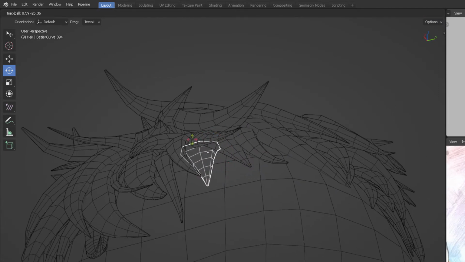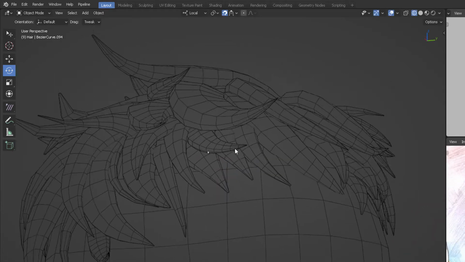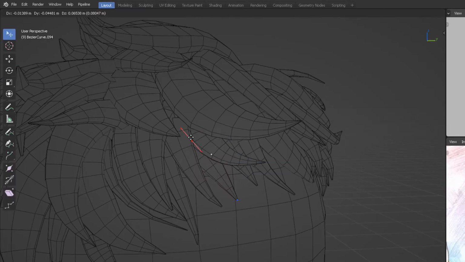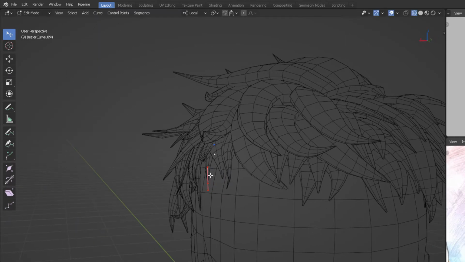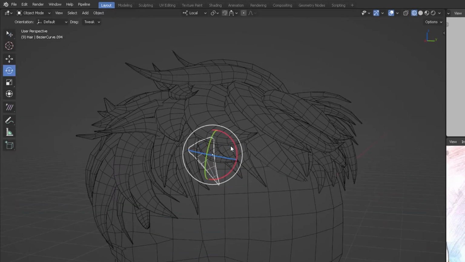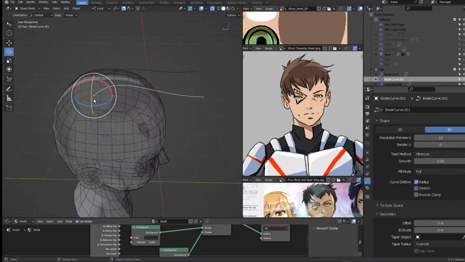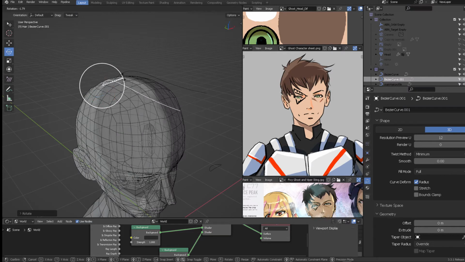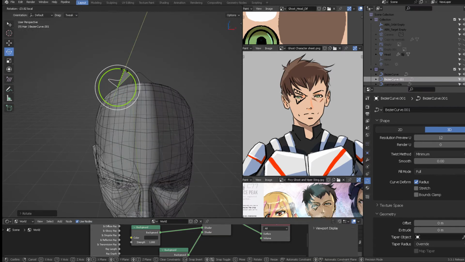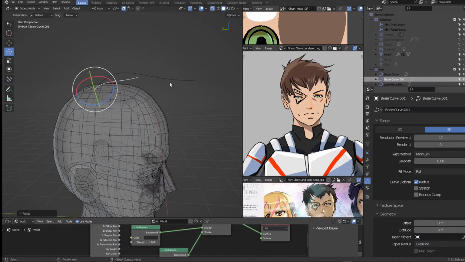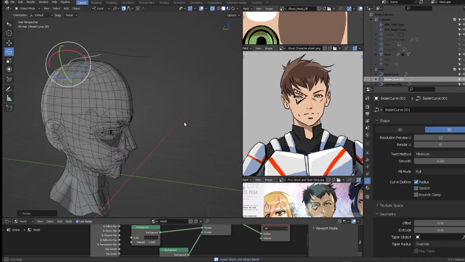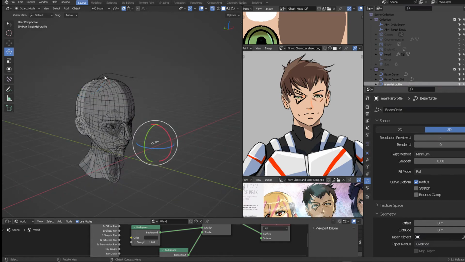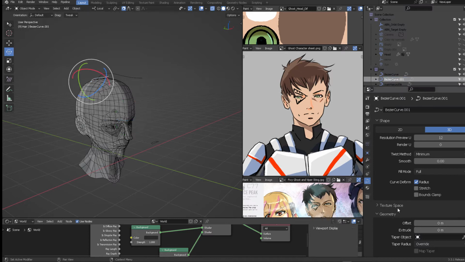So you can continue to duplicate, you can continue this process to do it once again, obviously moving it in object mode, and after that you can adjust the curves themselves, and Shift Tab is going to allow you to toggle in between snapping or unsnapping options. So going back to our original hair strands, as you can see, we can scale them, we can move them, we can rotate them, we can toggle them around the head, and they will always stick to the surface. This is important because that's how you model every hair strand, stylized hair strand.